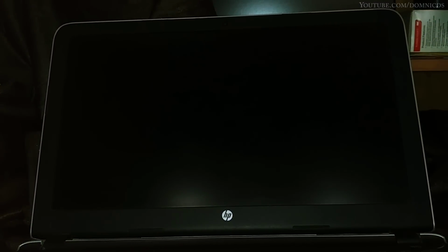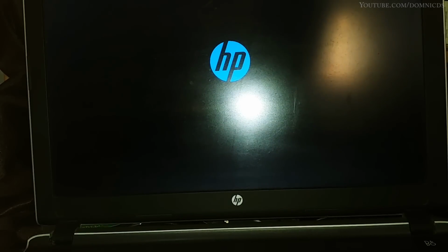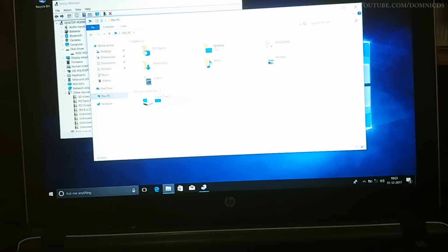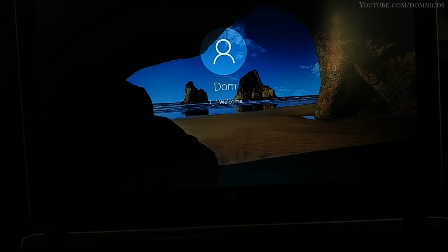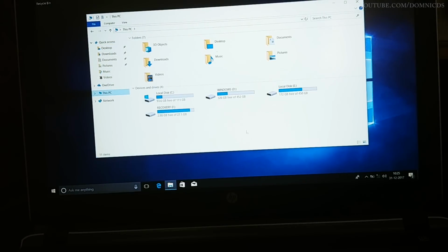Now let's install the hard drive into the DVD drive bay and see how that works, or if it even works. So let me just boot the laptop. The first time I started the laptop, for some reason it could not detect the hard drive in the DVD drive bay. I checked Device Manager and everything, it was not showing up. So all I did was restart the laptop again, and after that it was showing. I restarted it a couple of times and it did show every time.